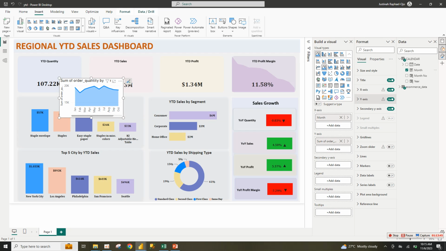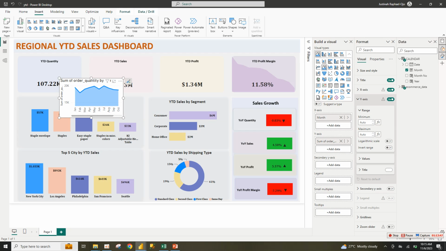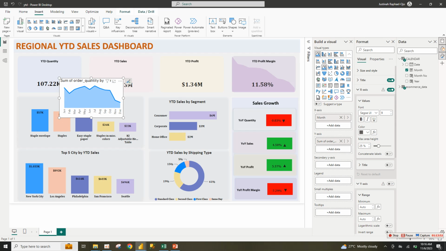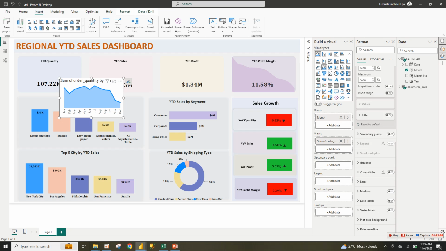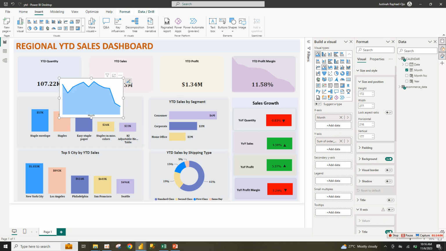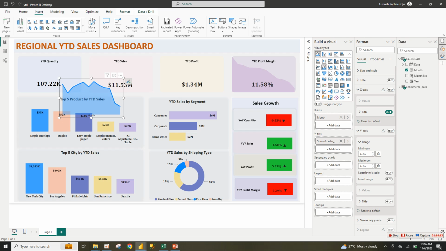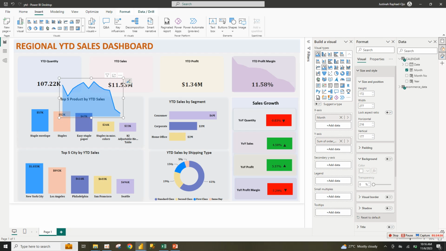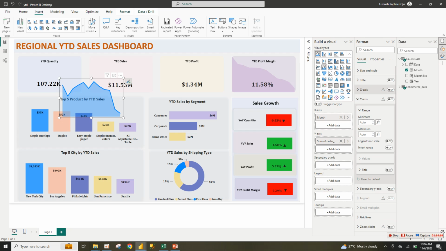So let's format that. Remove this y-axis. I'm going to totally remove everything. For x-axis, I will remove the title, everything too. So remove everything there. For the title, I'm removing it too, then the background, remove it. For that x-axis, remove the title too. So now what else here?